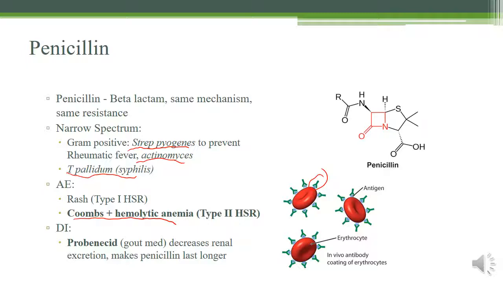Sometimes it'll bring up penicillin in the case of the use of probenecid. I'm sure you guys have learned that with the gout treatment. Now, probenecid can decrease the renal excretion of penicillin, and it can make penicillin last longer. Historically speaking, probenecid was used in war because a lot of the people that were in trenches often got infections. So you often gave them 1 dose of penicillin and then probenecid, and then it would increase the half-life of penicillin inside of your bloodstream, so it can last a lot longer.